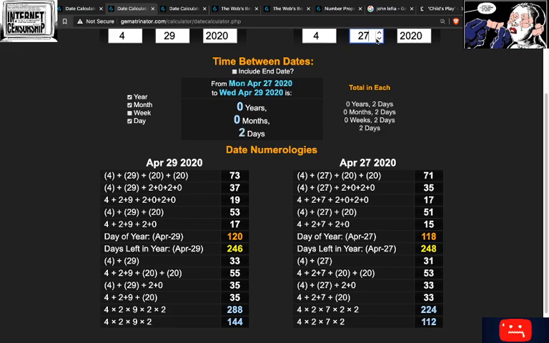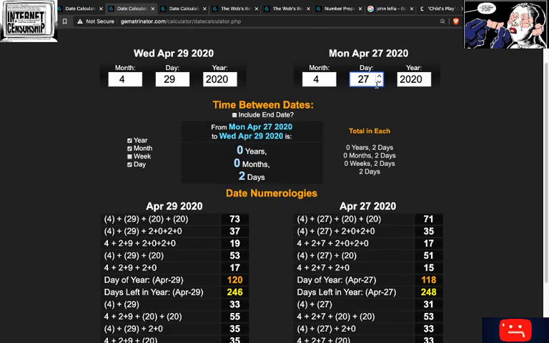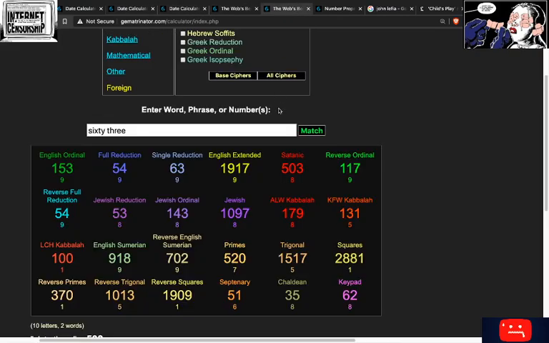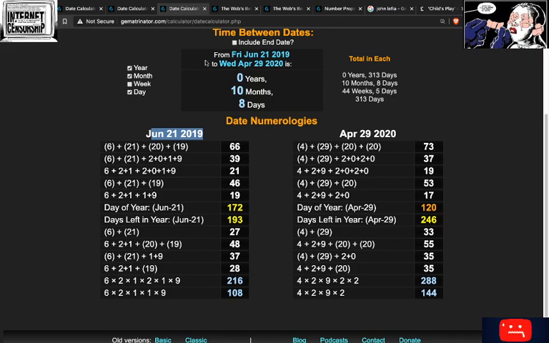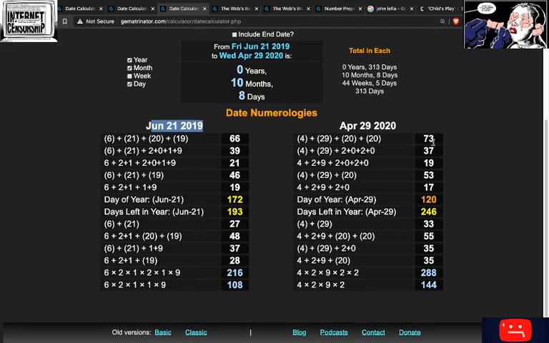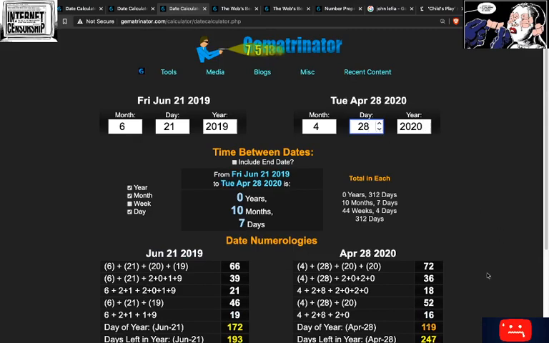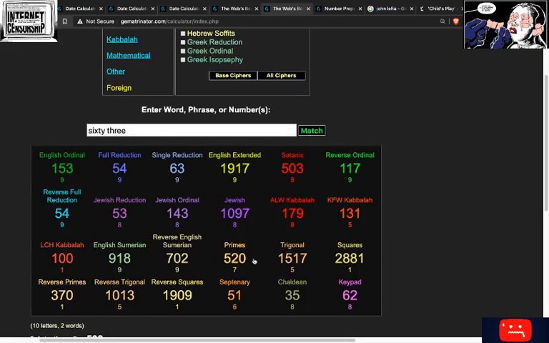54, 54, huh? Crazy. Oh, well, man. There's the 37 in reverse primes. Interesting. If they did kill him on the 28th, they said the 29th. But if they did kill him on the 28th, you got the 72. Now here's the 72 right here. 702 looks like 72. Again, you've got to take everything with a grain of salt. I don't know if this is exactly what's happening, but they're definitely murdering people by this code, for sure.